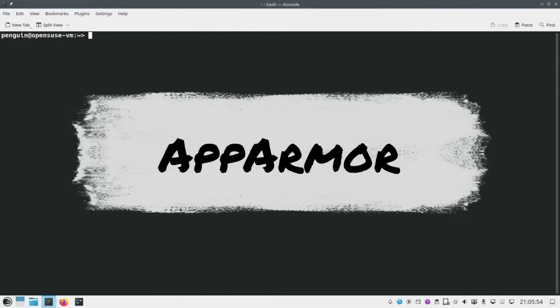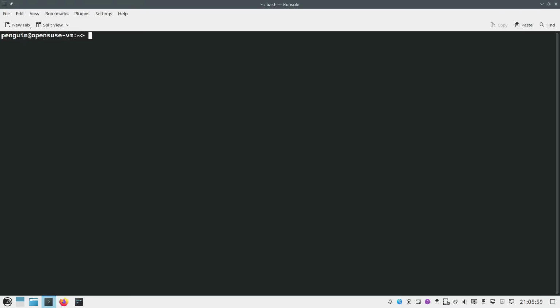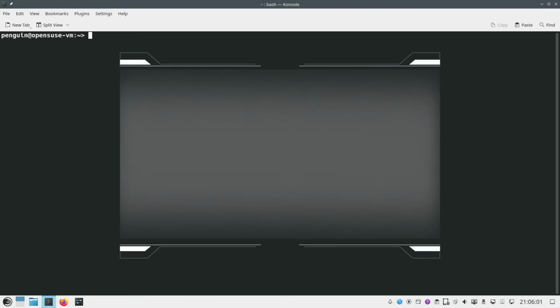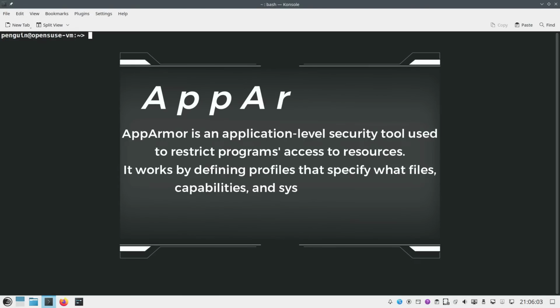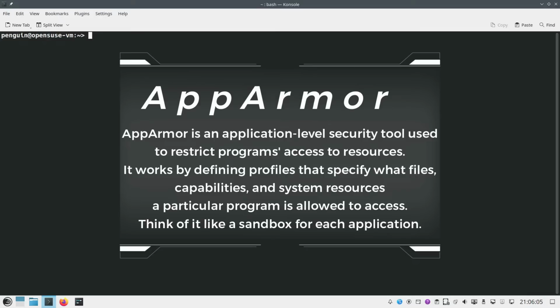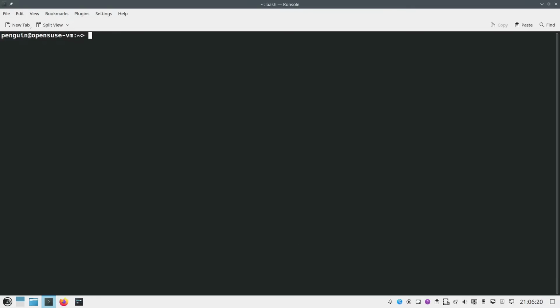Moving on to AppArmor. AppArmor restricts the capabilities of programs and services. This is an application level security tool used to restrict programs' access to resources. It works by defining profiles that specify what files, capabilities, and system resources a particular program is allowed to access. Think of it like a sandbox for each application.